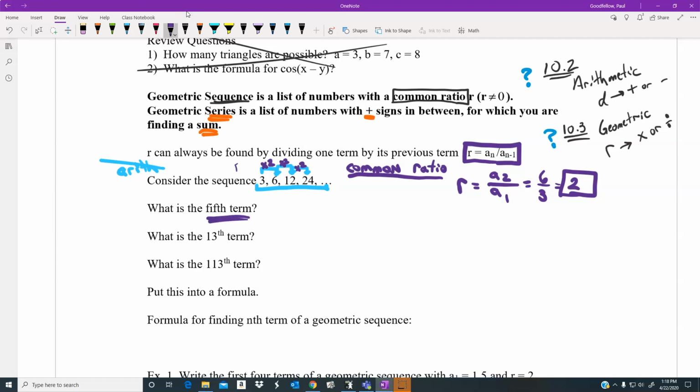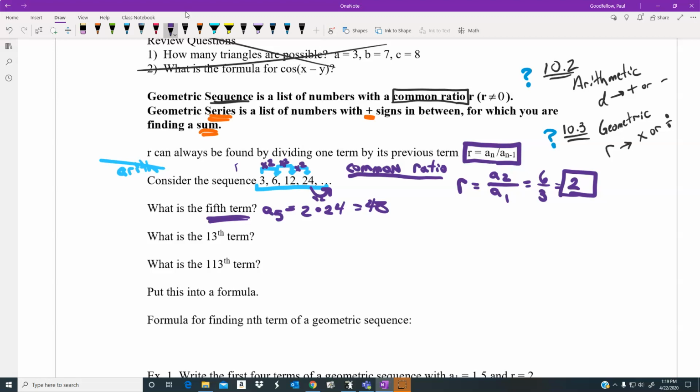Now, if you have to find just the next one in line, if I've already got the sequence and I want the 5th term, a sub 5, I could go to the sequence and just multiply by 2, and that'd be the number 2 times 24, and I'd get the number 48. Seems relatively reasonable. If you're really close to that particular term, just apply the common ratio and you're ready to rock and roll.